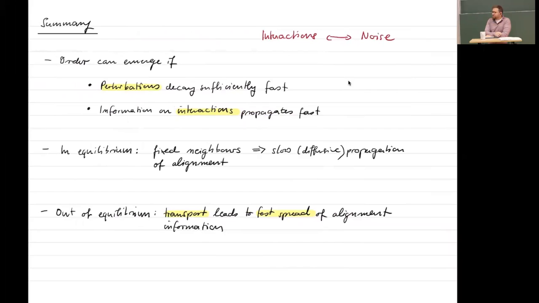Okay, great. So I hope we got a first idea. Because we don't have a rigorous theory of everything in non-equilibrium systems, I think the important point is to get an intuition with simple arguments about how order can emerge and what are the components that are competing with each other that decide in the end whether you get order or not. And this idea that we had at the beginning about the Peierls argument is actually a very powerful idea that is very useful even when thinking about non-equilibrium systems.